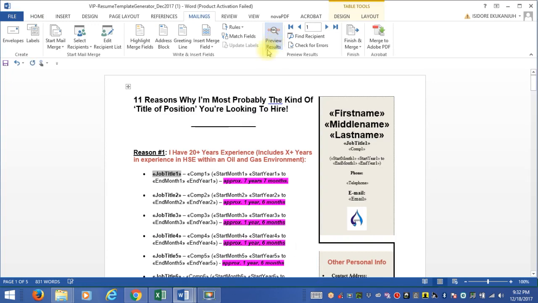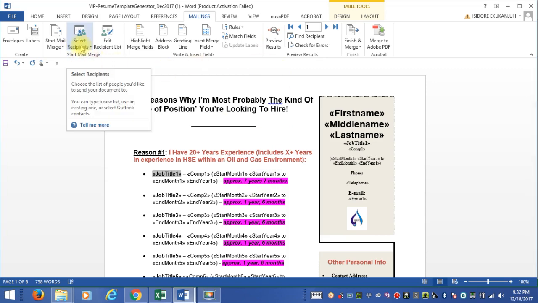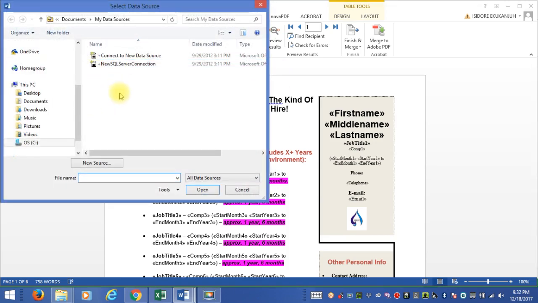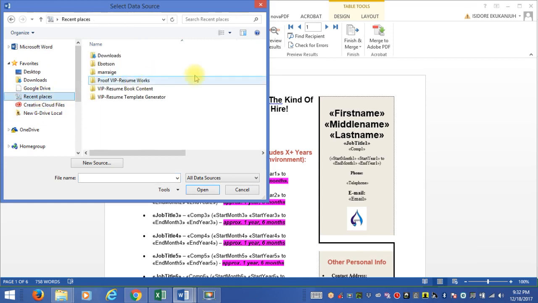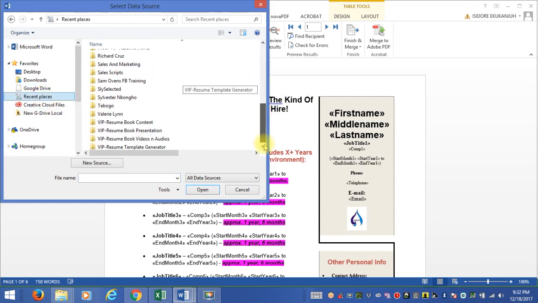When you click on preview results, it will go back to the initial template. You will now see first name, middle name, last name, all of this crazy stuff here. So it is now set to the template, and then you go to select recipient to make sure that everything is connected and you're happy. You go to select recipient and search for the folder where you have your template generator. Go into that folder.